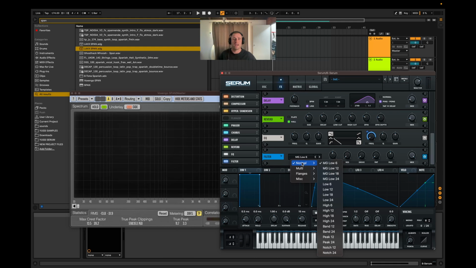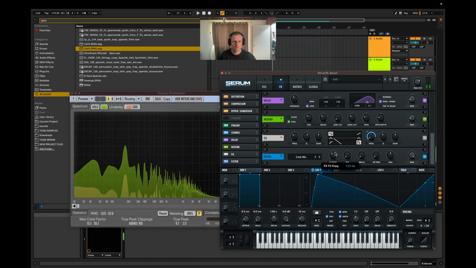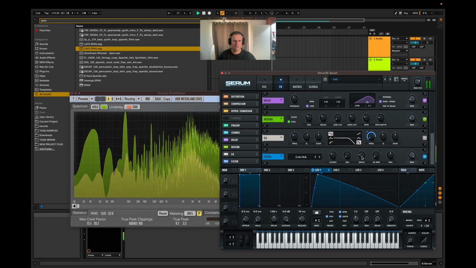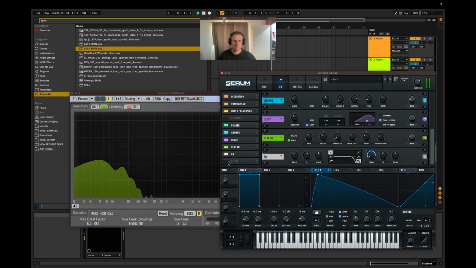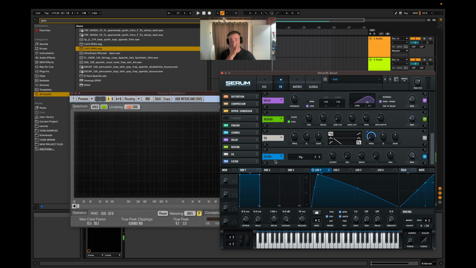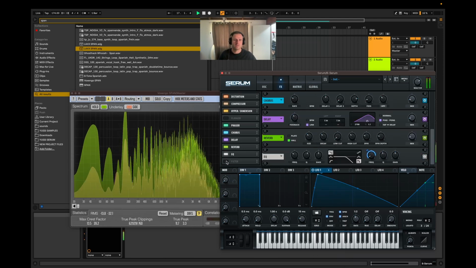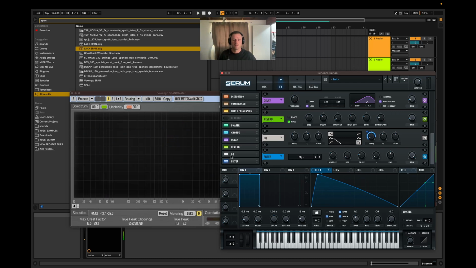And then we can add another tonal sort of texture effect. So we would want to go down to the flangers and the miscellaneous ones. Just go through these, see how they affect it, again with no mix. Just go through it. I want to put the drive up a bit. Basically the idea is that when you add on these filters, you may not know what they do. I don't know what these do. All I know is that when I change it from this to this, I'm getting a different tonality of the sound.